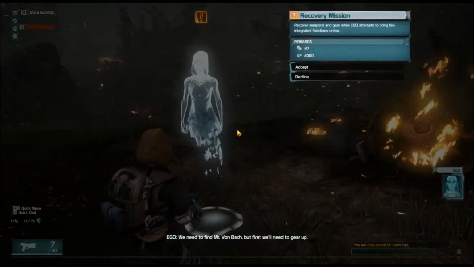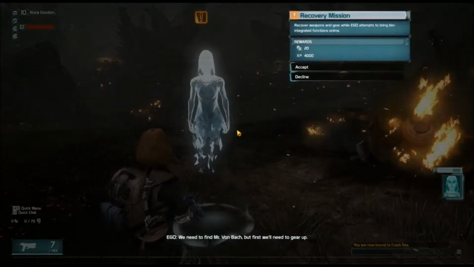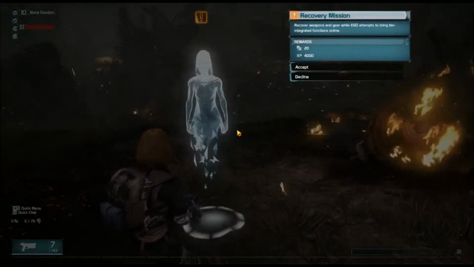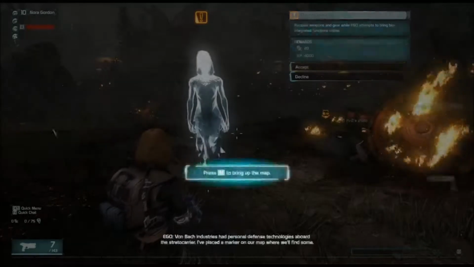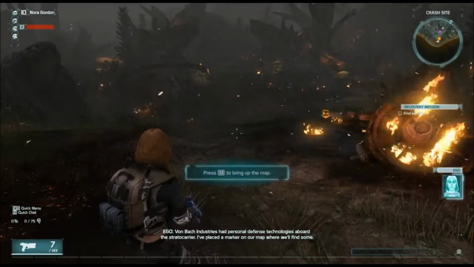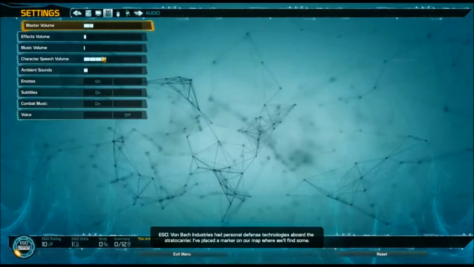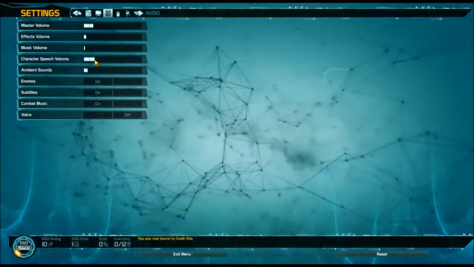So let's We need talk. to find Mr. Von Bach, but first, we'll need to gear up. Her voice is still pretty high. Guess I have to Von Bach Industries had change personal that. defense technologies aboard the Stratocarrier. I've placed a marker on our map where we'll find some.